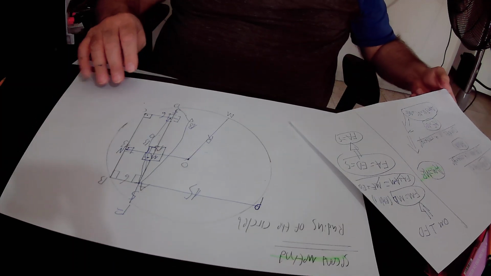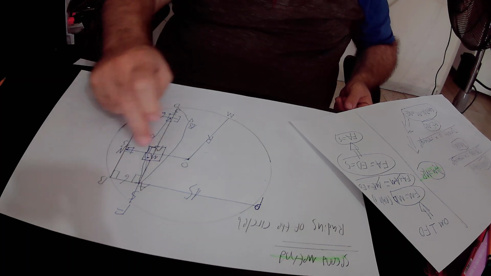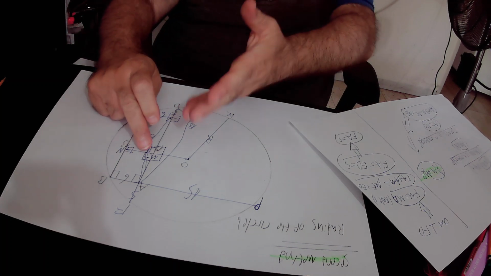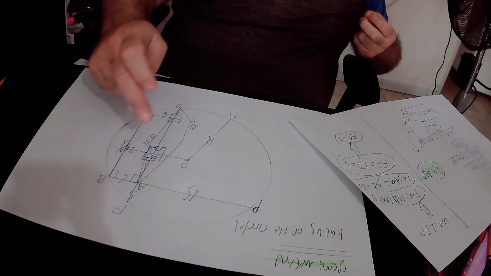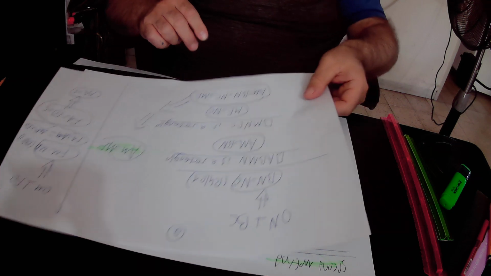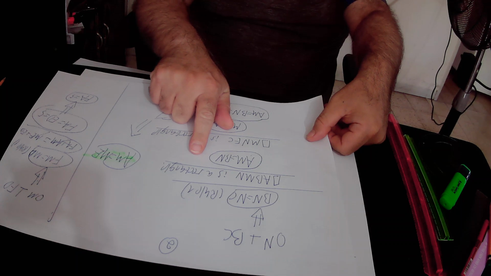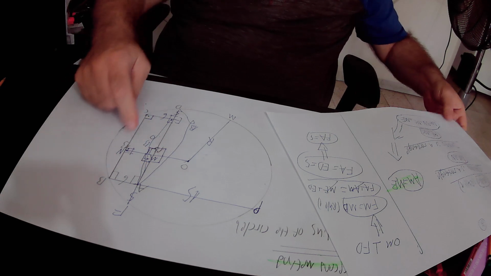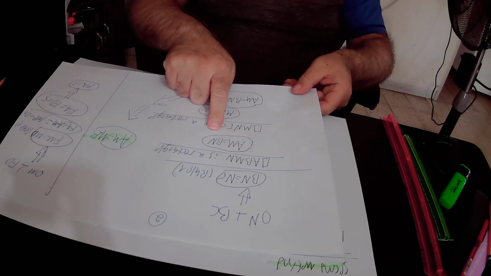We will focus on quadrilateral ABMN. Inside quadrilateral ABMN, we have 3 right angles. Therefore, the fourth angle must also equal 90 degrees. And therefore, quadrilateral ABMN, which has 4 right angles, is a rectangle. We know that the opposite sides of a rectangle are equal to each other. That is to say, AM equals BN.